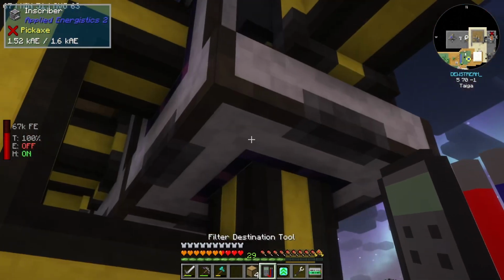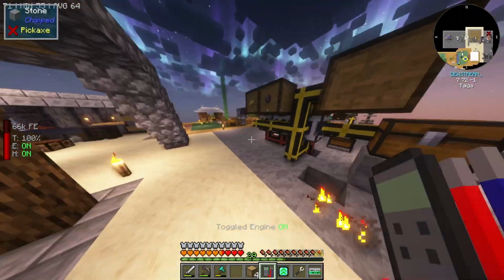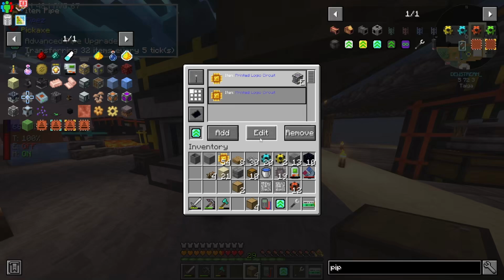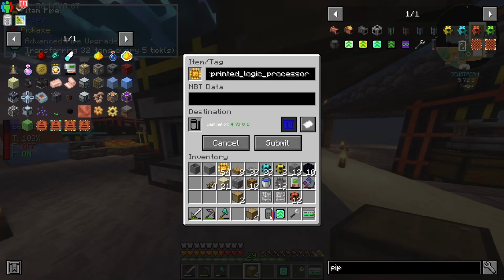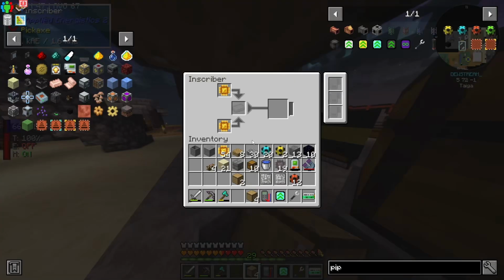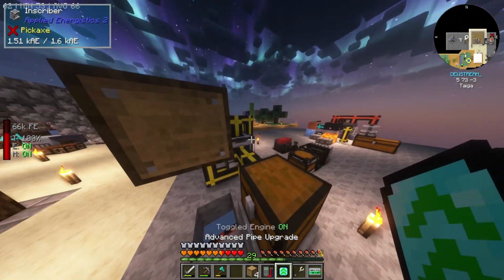So let's go under here, right-click the bottom, right? We'll make sure all this stuff's covered. So we'll open this guy up, shift-click in another one, click edit, put in this filter tool, and we're going to invert this. What that means is instead of being blacklisted, it's inverted as a whitelist. So now if we come back over here, as you can see, it's filled up. Beautiful.